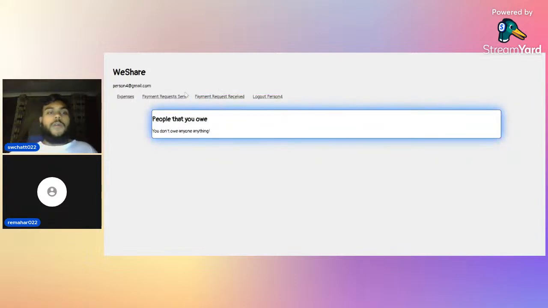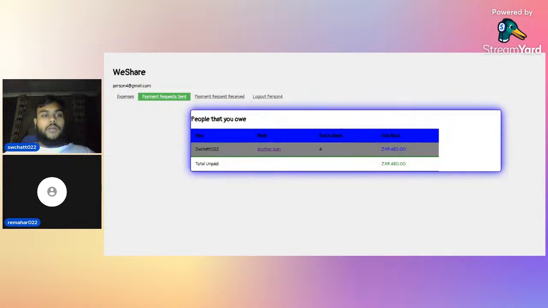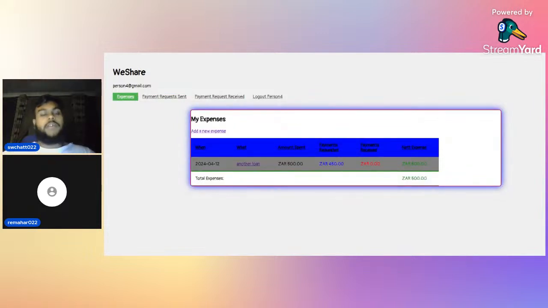And in order for this to work, they would have to be connected to the server also to make that request. So this is just the simplest an expense tracking and budgeting software can get. Obviously, it can and will get more complex, but this is our WeShare that was made for Beating Code, and it does everything that it needs to do. It makes use of HTML, CSS, JavaScript, API validation. I'm going to hand you over to Renan to continue with section E.